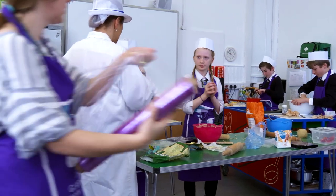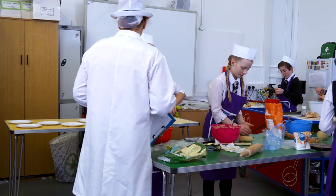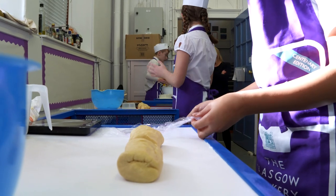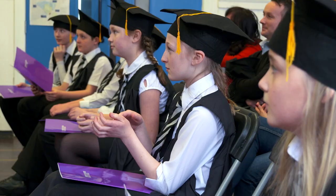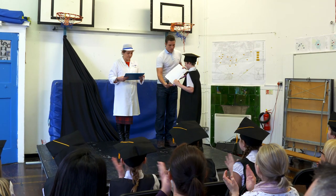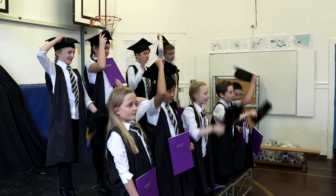Look at their confidence, look at their skill set, look at their presentation, look at their teamwork, look at their problem solving, look at how they are interacting with each other. These are core skills that we are helping them acquire in life, and they are being developed at Primary Seven. This is the type of innovation that we require head teachers to have, because without it these students wouldn't be where they are today.